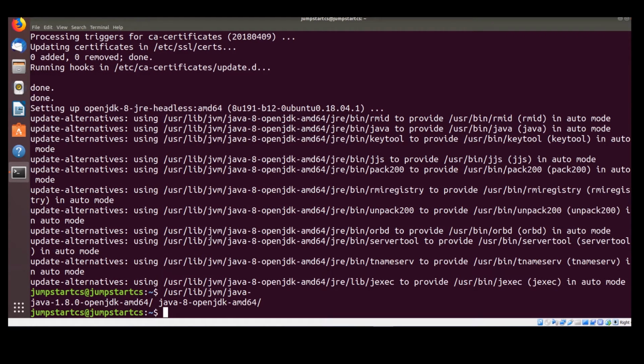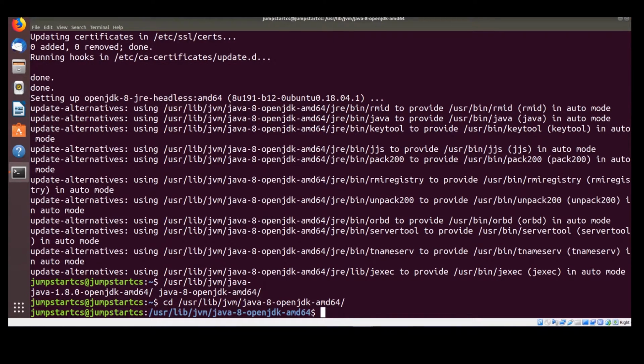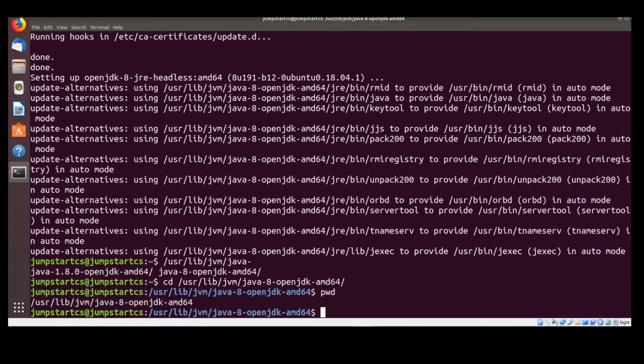Which should be relatively quick, but will take some amount of time. So now that the download is finished, we want to add the command alias to where we installed the JRE to our operating system. So in order to do this, we need to change directory to the default location of where it's installed, which is cd /usr/lib/jvm/java-8 and then tab should autocomplete and we can click enter. And if we type pwd, it will give us the exact location of where we installed the Java runtime environment.